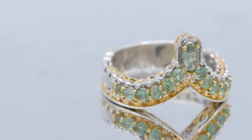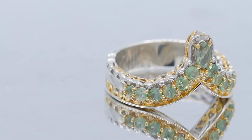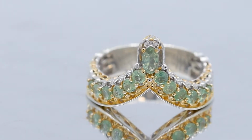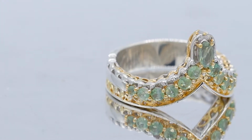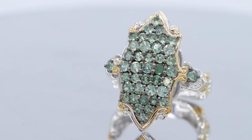So now I'm going to talk to you about the qualities of Alexandrite, because you go on Google and you're going to see different pictures, and most of the pictures you're going to see are of superb examples of stones that cost an absolute fortune. So in its purest form, if you wanted the best Alexandrite, a 1 carat stone, this is one that'll be red and it'll turn to green. So it's like a ruby by day, emerald by night.